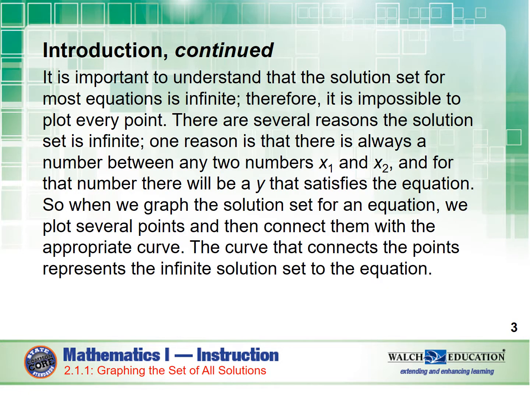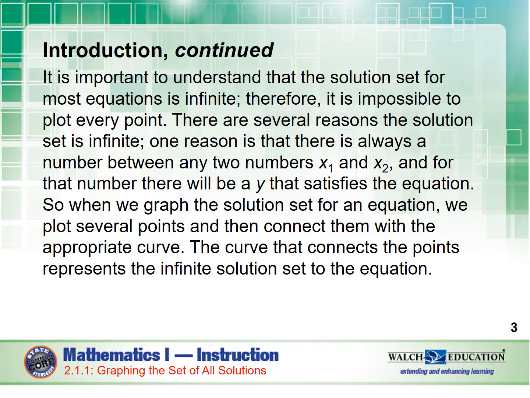So it's important to understand that the solution set for most equations is infinite. Therefore, it's impossible to plot every single point. We looked in the last lesson, I believe, at lines and the characteristics of different graphs, and lines can go on forever, in which case you would have infinite amounts of points. So your solution set would be infinite.